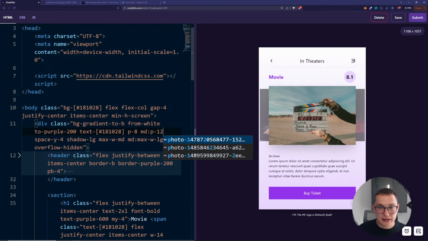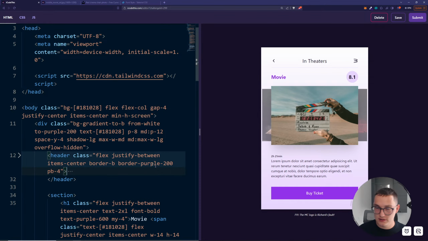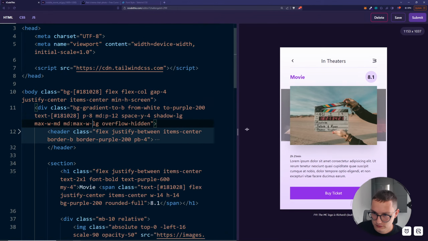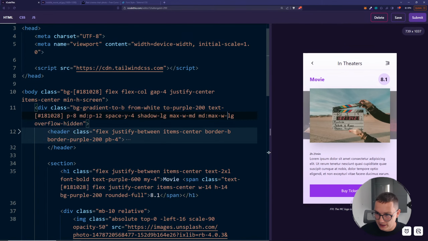By the way, keep in mind that Tailwind is mobile first. Whatever class you apply, it applies on mobile. If you want to do something on mobile and something else on desktop, you first add the mobile class and then the desktop class. I use MD mostly.